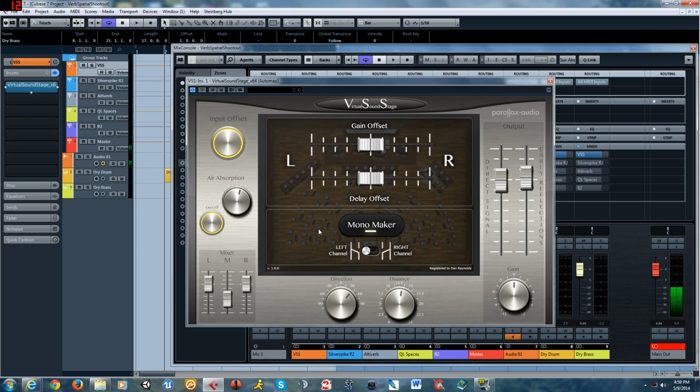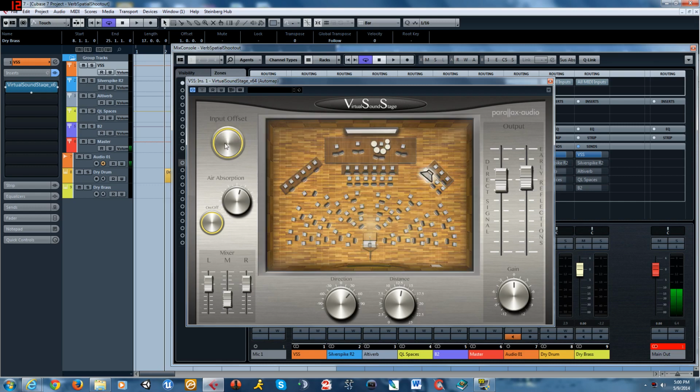But the mono maker can be quite useful because I find that if your sound source is stereo, let's say you had a close stereo mic for some reason, and you're trying to spatialize that, there's always the potential for phasing, irregularities, or other stuff that you would want to avoid by simply making it mono. And then also, sometimes, depending on how this particular tool handles left and right stereo information on input, that could change what you want to do here as well. So that's the input offset section.